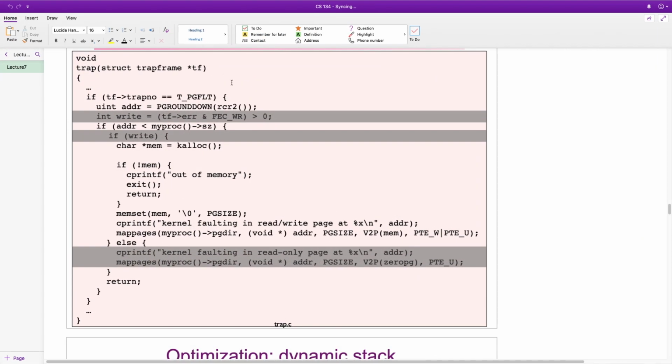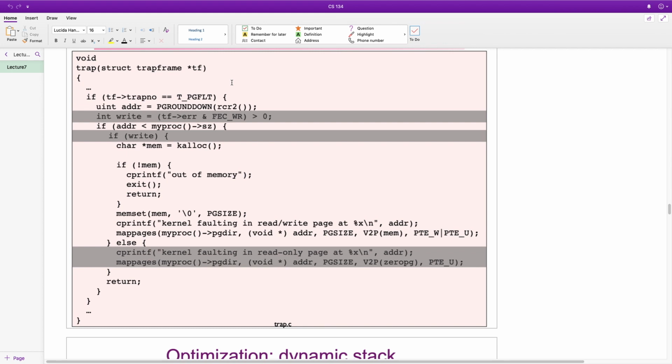So we get a page fault. We can tell whether it's a write or a read page fault. Let's say it's just a read, just like this S-break case before. So we check to make sure it's within our S-break area. And we're going to then map in a page. This is a 0 page we've allocated previously somewhere, so a page of all zeros. And we're going to reuse the same 0 page over and over again every time this happens. And we're going to just say user mode, but not writable. So that takes care of the first case where they try and read from this S-break area.